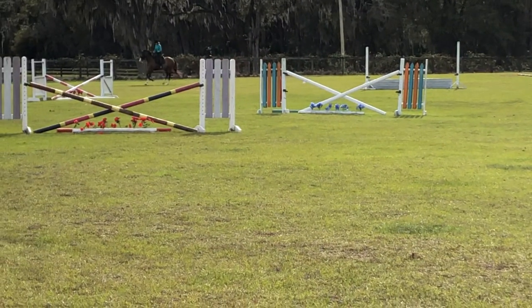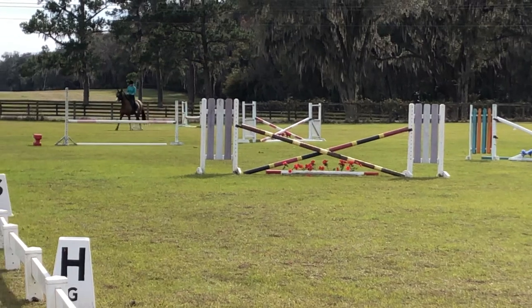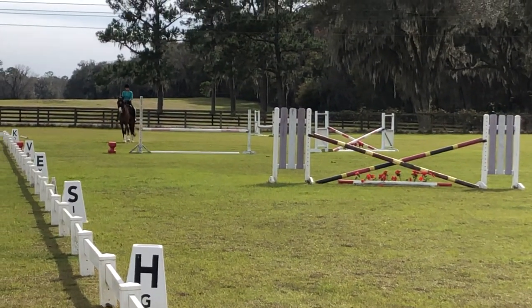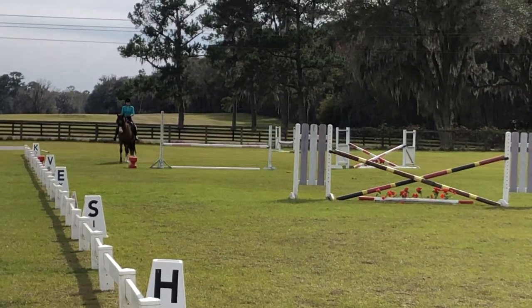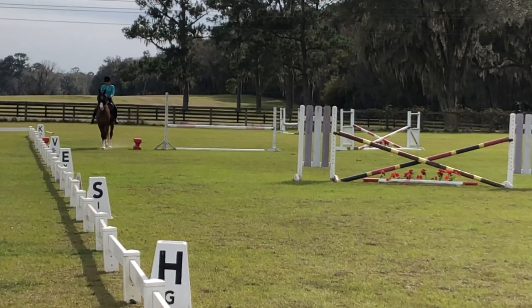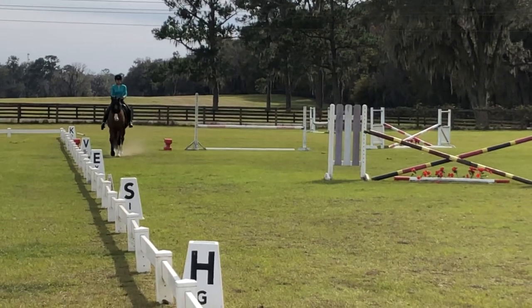Yeah, bring him back. Try again. No problem. It's a little bit of a problem we had before with Miss Pinky. She also had a little bit of a heavy right rein. Your left rein is a little bit too heavy. So you need your right rein in place and shake your left rein off.